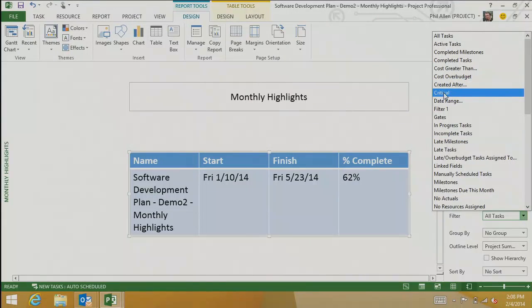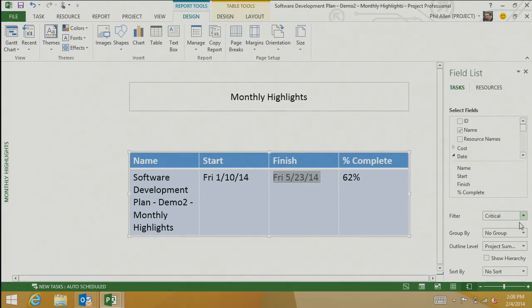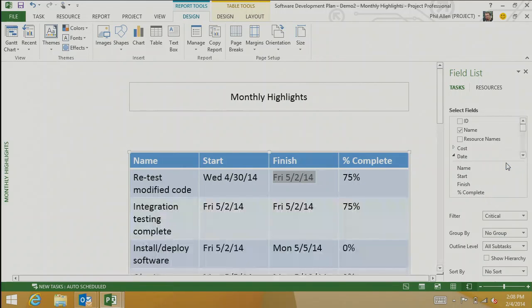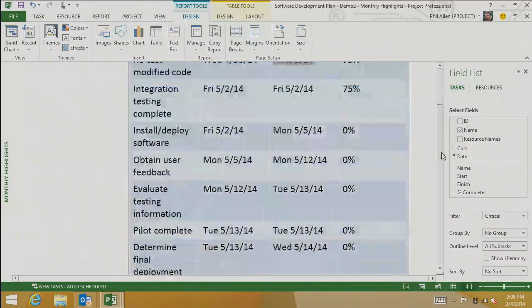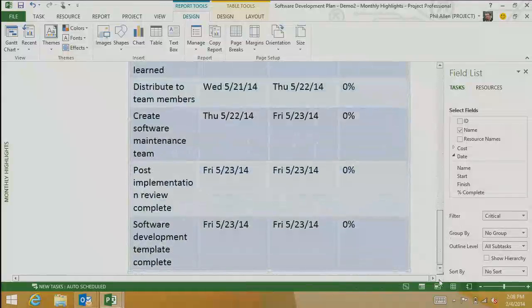So first of all, I have the access to all the filters that I have saved into my project plan. So if I wanted to create a custom filter, I could absolutely do so, and then it would appear in here. But since critical comes out of the box, nothing has changed. But notice I said something about the project summary. The default level of the task that is going to be shown is actually project summary. In this case, I want all subtasks, and now I have everything from the critical path right here.